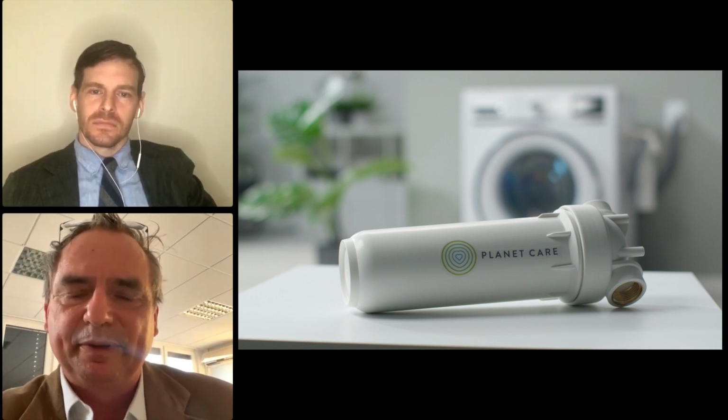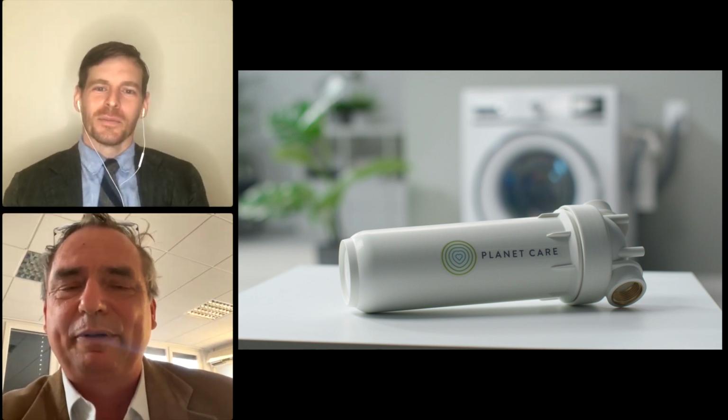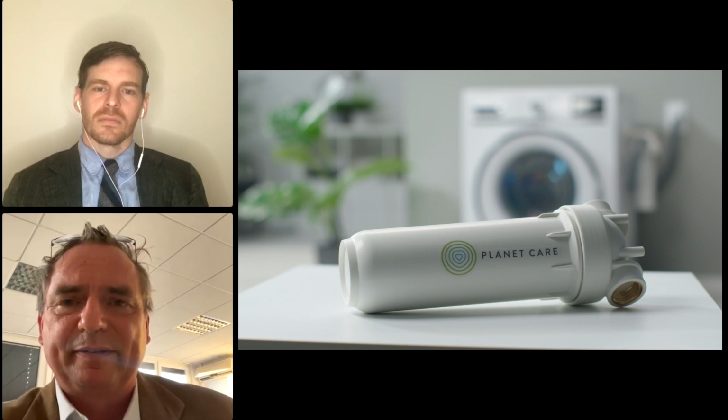There will be new materials. There will be textiles that will shed less. I just recently was looking at a solution for how to capture rubber particles from tire wear, which I thought was interesting. So I think we will figure our way through. It's not that we should give up, but I think that in the future, near or even more distant, we probably won't give up on plastics. They're just too useful for us. We need to figure out how to do this, and our filter is one way to deal with it.